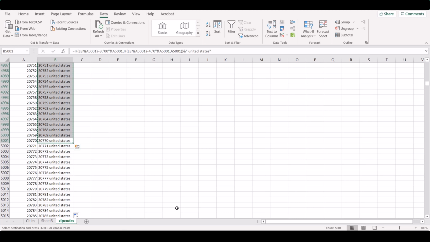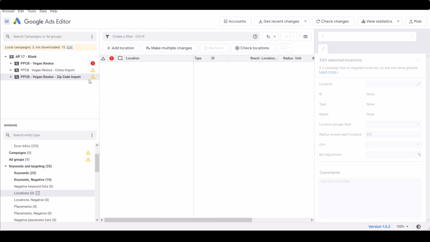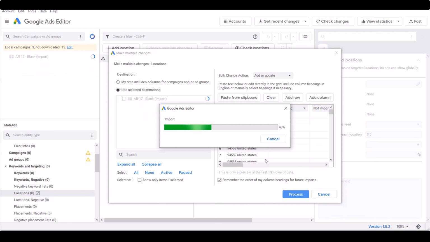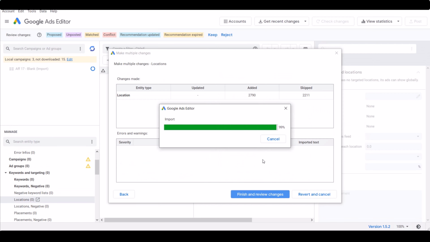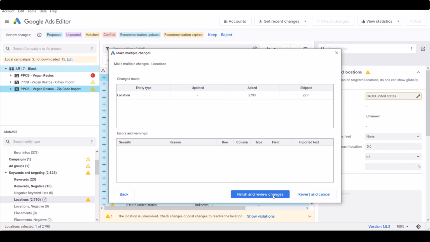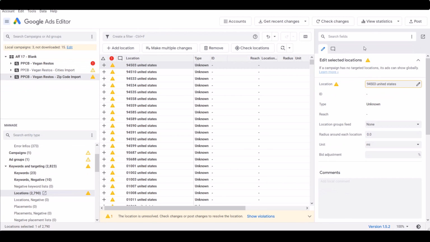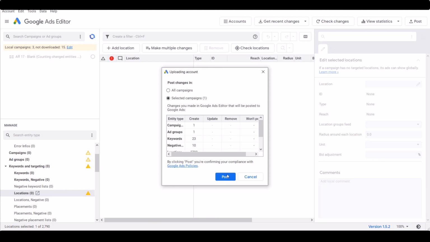We'll go back to our editor and then make multiple changes. And then once again, make sure to select that it's under location that we're importing. Paste from clipboard, process, finish and review changes, and select keep, and select post.